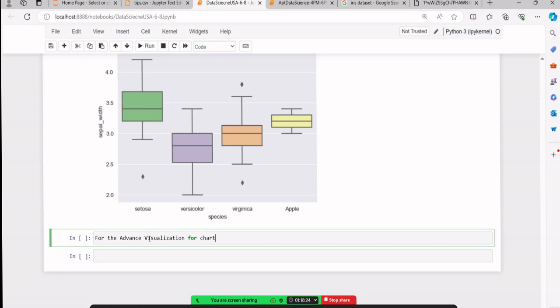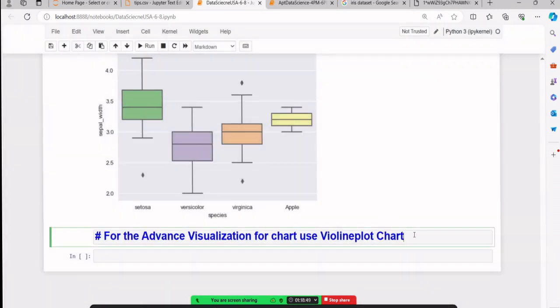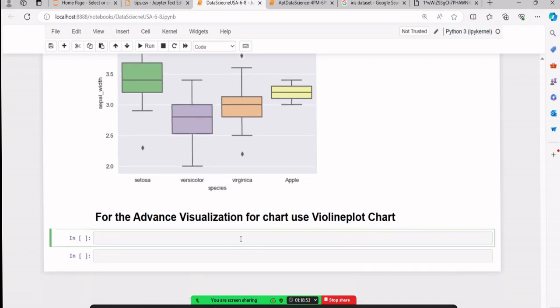for chart, use the Violin plot chart. And what is the Violin plot chart?